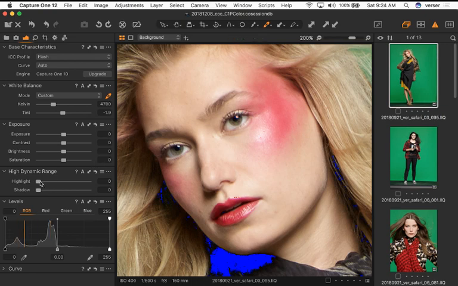So if we grab the high dynamic range slider, and I'm going to do the highlight one first, and we start to drag it forward, you'll actually see that it'll start to change that red. So I'm looking for the highlight that's actually in the center of her eye, and you can see that when I get up in around the 60s, it's almost gone. Certainly I've grabbed all the stuff that was on her lip. I may never get everything that's in that eye because it may just be completely burned out.